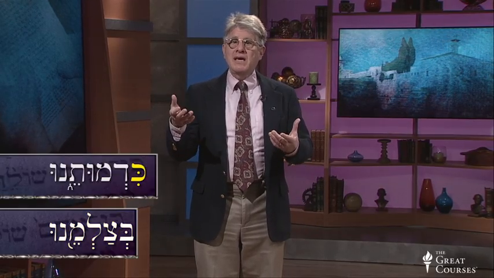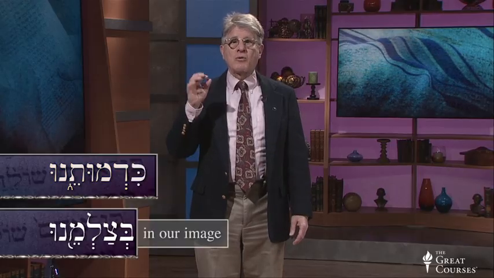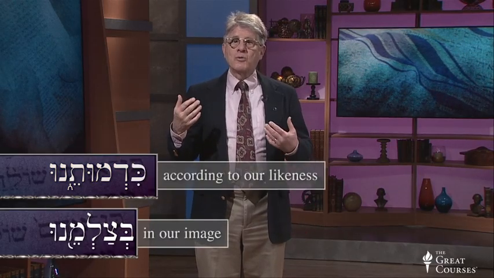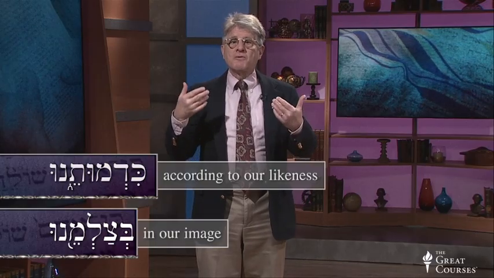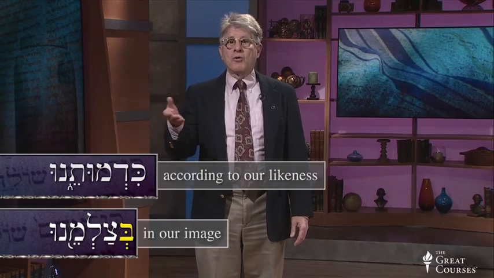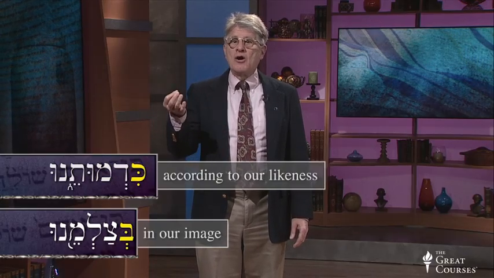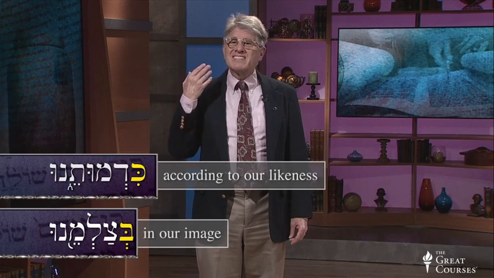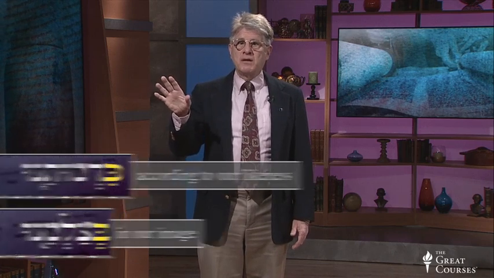This is a good reminder that the sounds of Hebrew words can change when you add things at the beginning or end of a word. B'Tsalmenu, but Ki Dmutenu, in our image, our tselem, according to our likeness, our dmut. When you put v in front of a letter with a shva, the vav changes to u. But b, ke, or le change to bi, ki, or li. A change because of the sound that doesn't change the meaning. And tselem changes to tsalmenu, just like melech changes to malkenu. We'll talk about why another time.